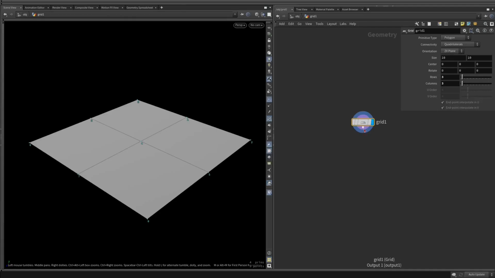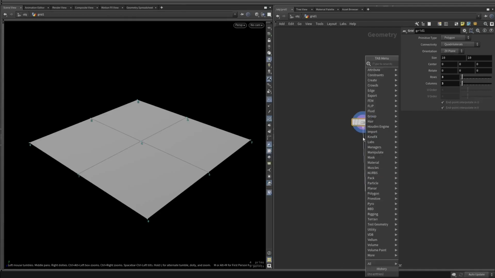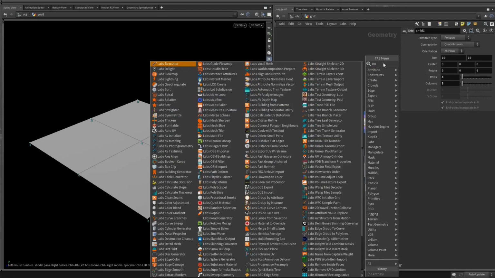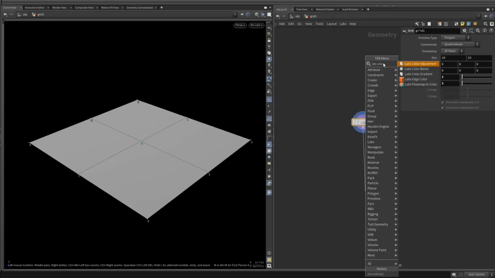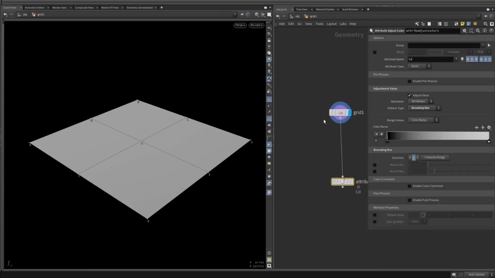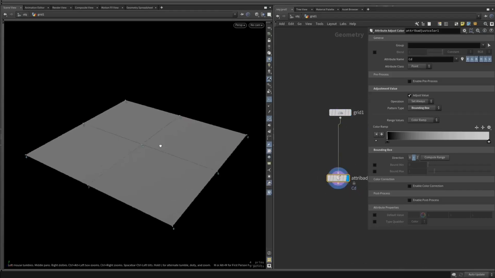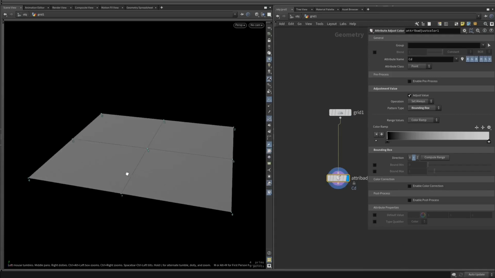By dragging and pressing tab, we can type in lab, which you have to actually add the lab tool to access these nodes. Lab color, and we're going to select lab color gradient. What this is going to do is give us color information on our grid.